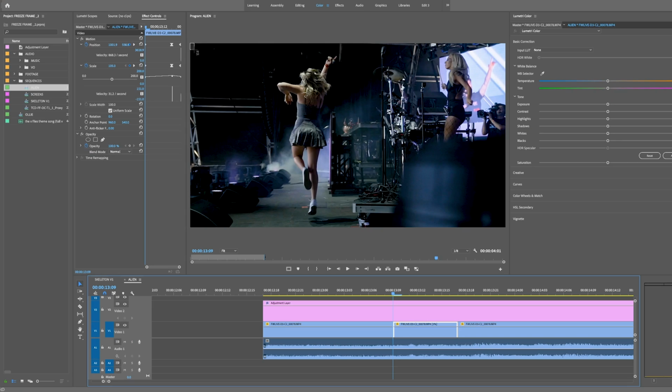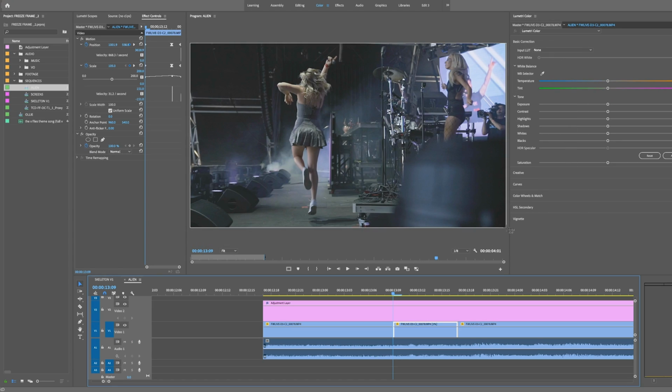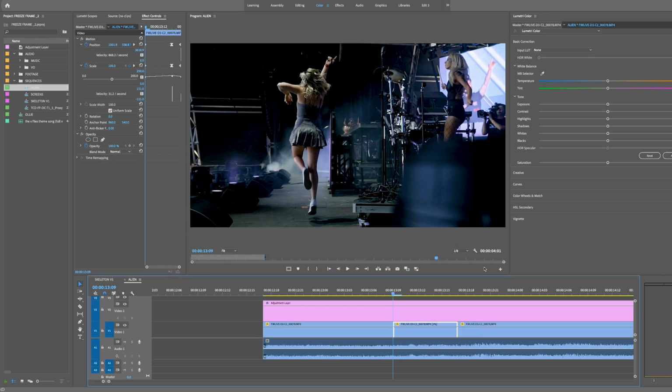Boom, done. But what if I told you there was a faster way? Well, you would probably ask why I was wasting your time showing you the first way. But now you know how to export a frame in Premiere, so you are welcome for that, okay? It is super handy if you don't wanna try and perfectly trim your screenshot to match the photo that you know you might have left at a quarter resolution. It just looks better, it makes more sense.